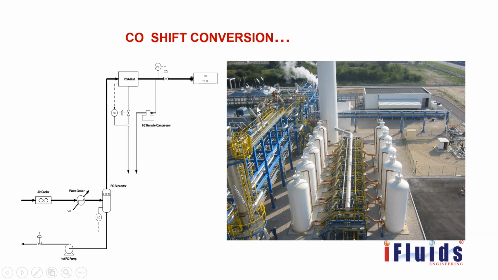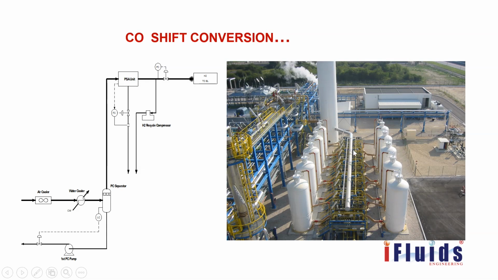After the shift conversion, we have to purify the hydrogen product. This is the synthesis gas coming out from the CO shift converter. After the shift converter, there is a process condensate separator, because we add steam and some condensation will take place after the cooler. Water will not be tolerated in the PSA adsorber unit; the adsorbent will not tolerate moisture. So this water should be removed here, and water free synthesis gas goes to the PSA unit.